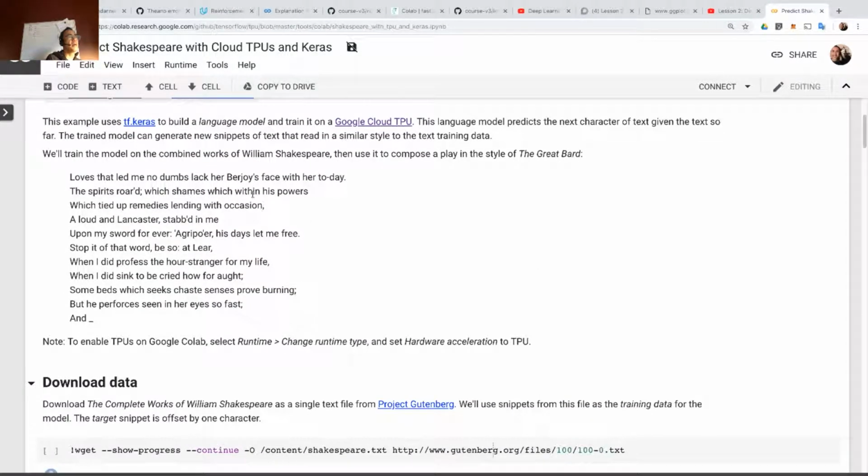Okay. Love that let me know dumps like her bear joy face with her day today. The spirits roared with shames within his powers, with tied up remedies landing with occasion. A loud of Lancaster, stab in me, upon my sword forever, Agripor his days let me free. Stop it of that word, be so at lair.